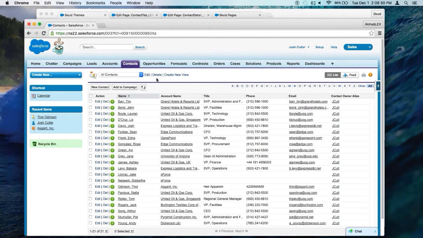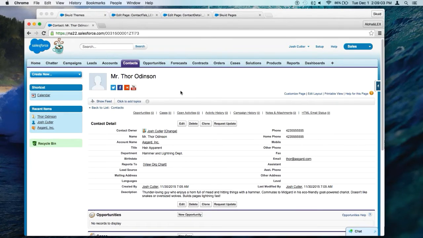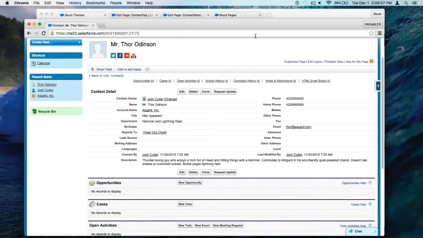And as you're familiar with, or I think you might be familiar with, to change the way that this looks, you build new list views. You can also change which fields are available. And then once you find the record that you want, when you click on it, you go to the detail view for that record.